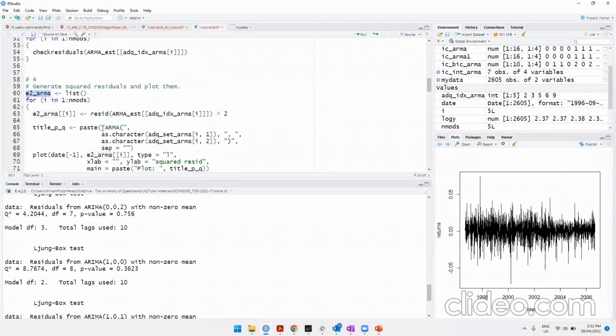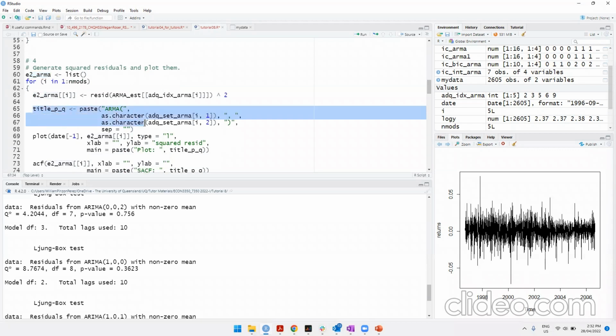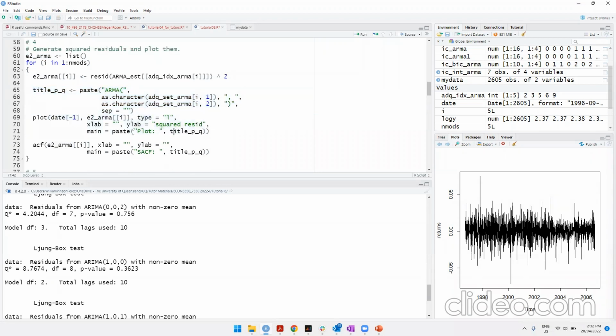We're going to do that for each of the 5 models. And then we're going to store a little bit of a title there, so when we do the plot, the title appears in here, right? So we are creating the string of text which is going to appear in the plot.